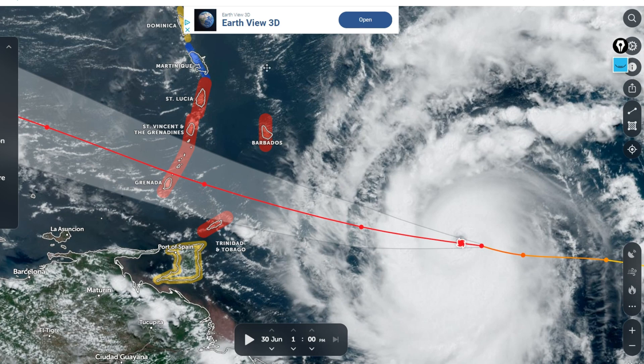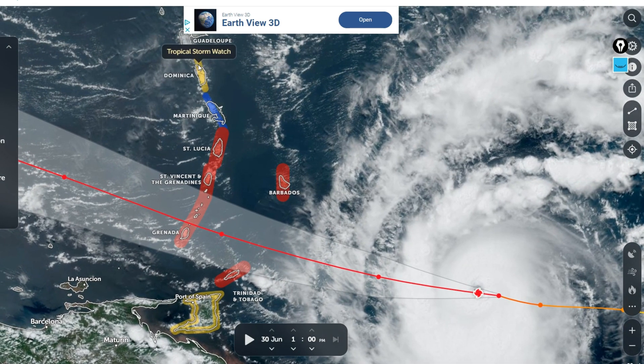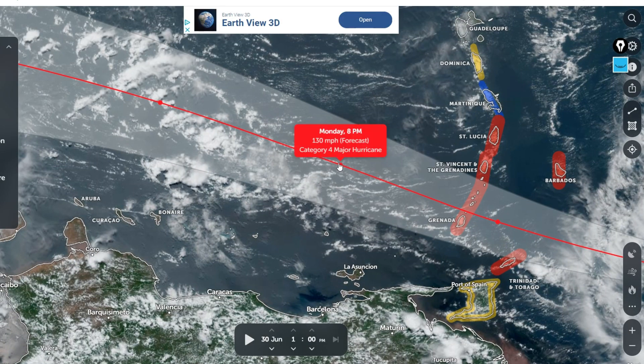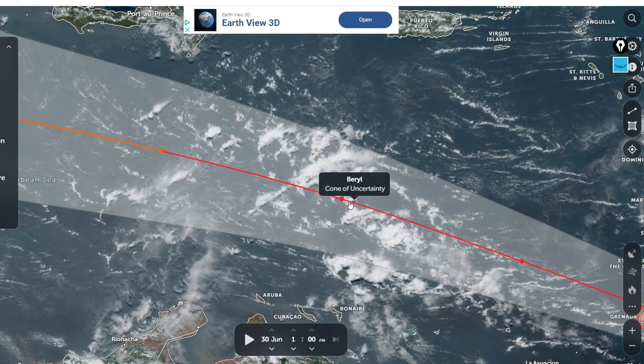If this shifts farther north, the hurricane warning will be shifted up to Martinique, and the tropical storm warning will get shifted up to Dominica. After the Lesser Antilles, it's going to move into the Caribbean and continue as a Category 4 hurricane with 130 mile per hour winds. There will be a slight drop-off — about 10 miles per hour — between when it goes through the Lesser Antilles and when it gets further into the Caribbean. It's still an extremely dangerous, extremely strong Category 4, continuing as a Category 3 to Category 4 hurricane by Tuesday morning, with maximum sustained winds around 130 miles per hour.